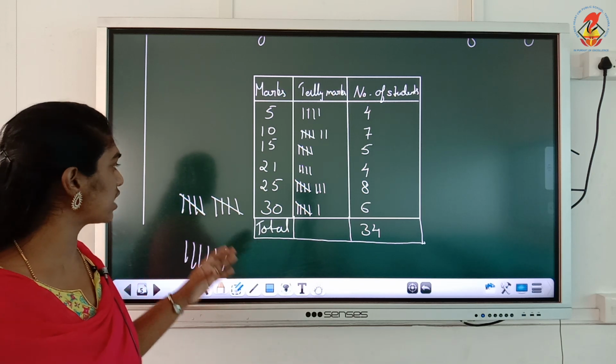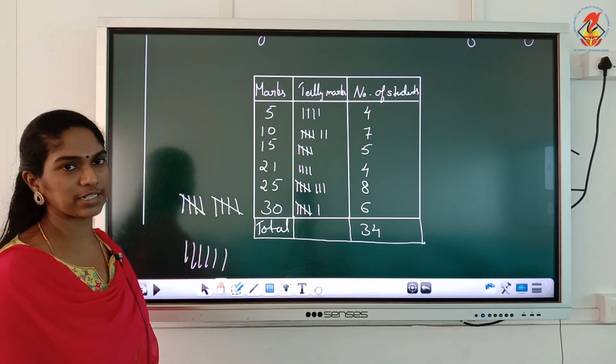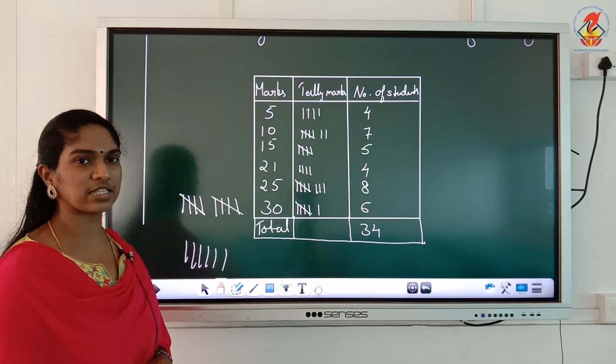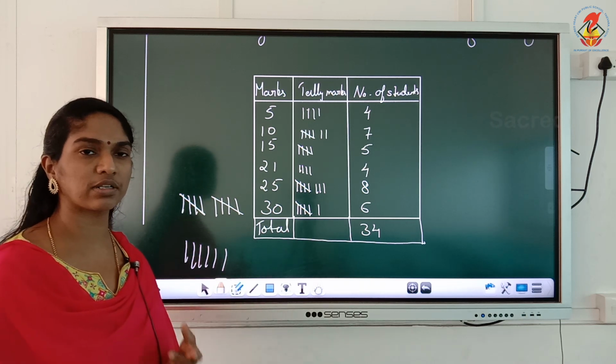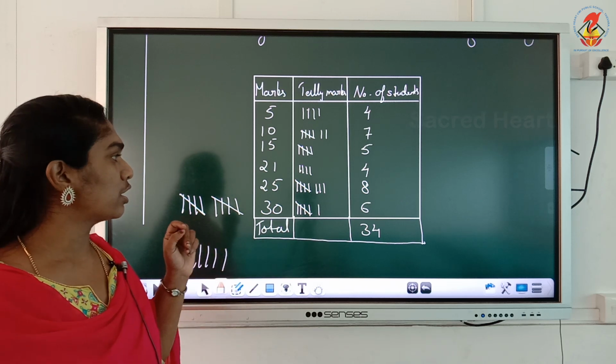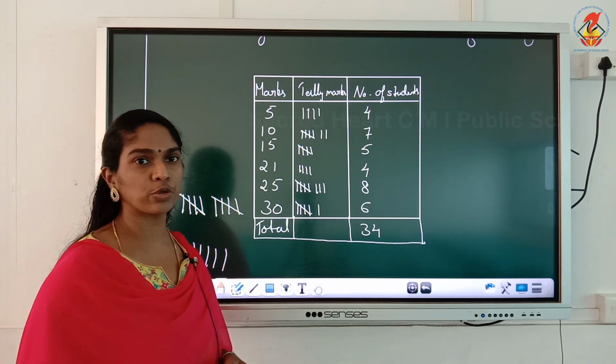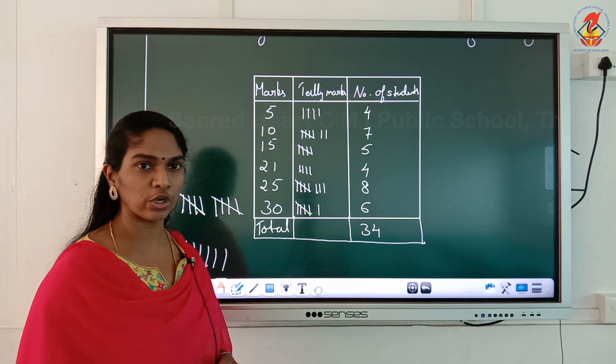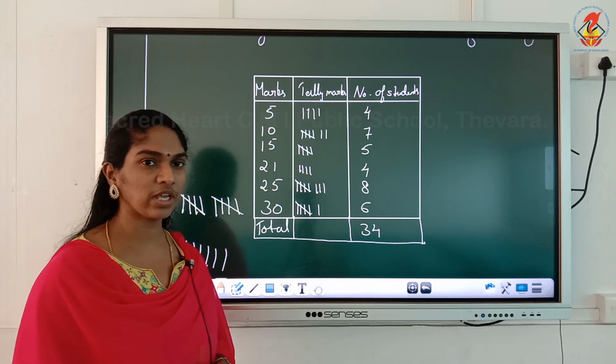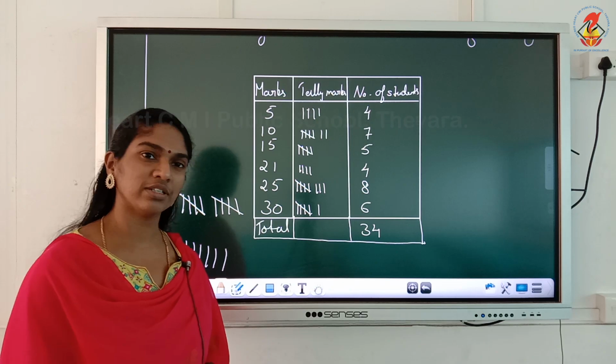Okay. So this is another way of representing data. So we have learned different ways, that is circle graph, line graph, bar graphs, tally marks. Okay. So, when you get your notes, you will be getting 1 or 2 questions more to do on your own as homework. Okay. So this chapter is over. Thank you, children.